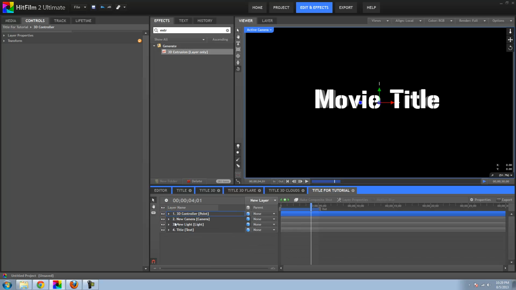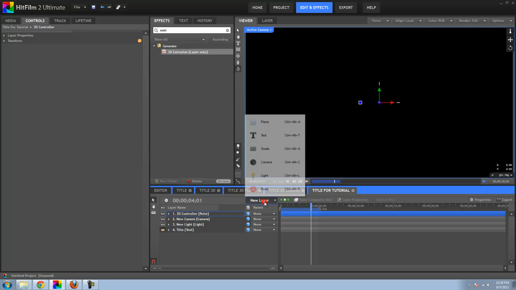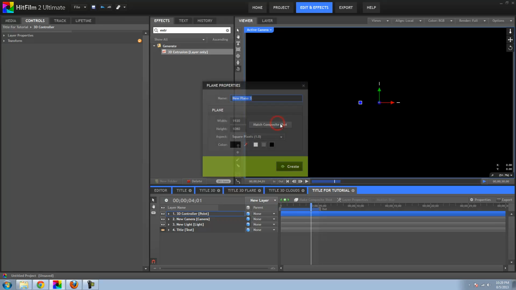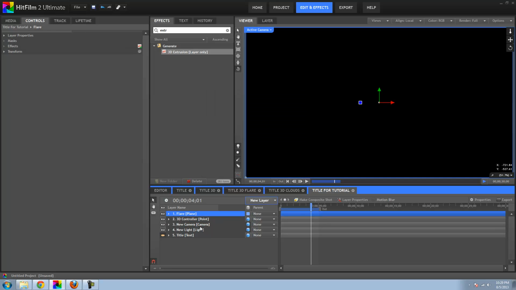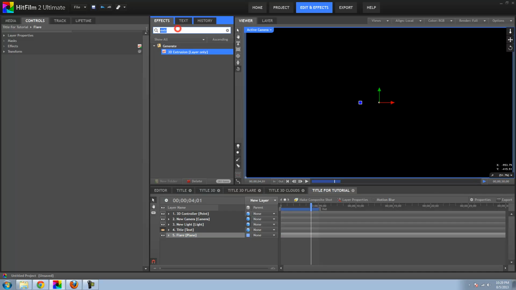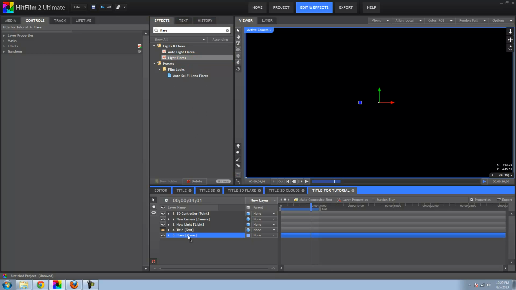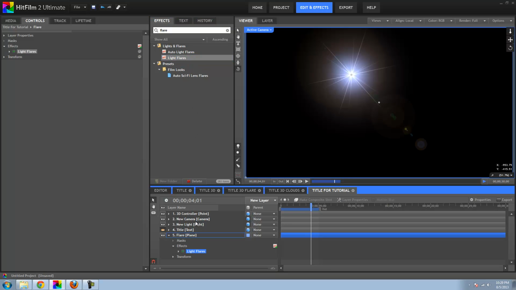So a really quick and easy way to make that flare is, first off, I'm going to turn the text off just because I'm not dealing with it right now and I don't want to change anything about the text. I'm going to get a new layer, and I'm going to make a plane. And I'm going to make a black plane, and I'm going to name this Flare. Hit create, and you can't really see it because it's black on black, but you're going to take this flare layer and you're going to move it to the very back. From here, in the effects panel, you're going to type in flare, and grab the light flares plugin, or filter rather, drag it onto your flare layer.